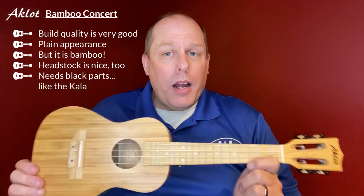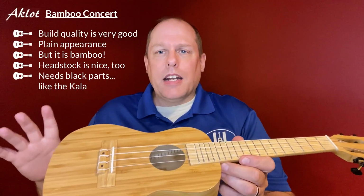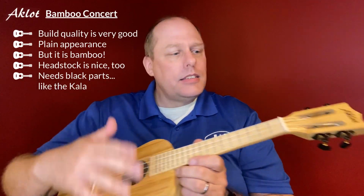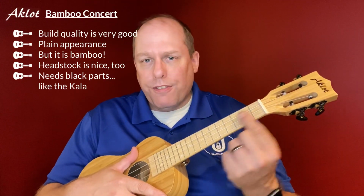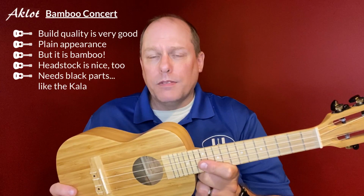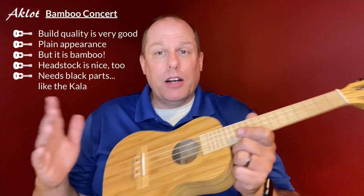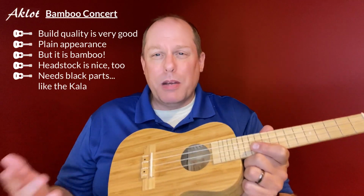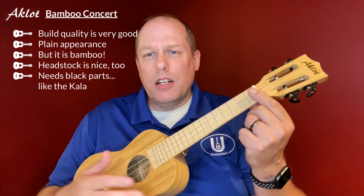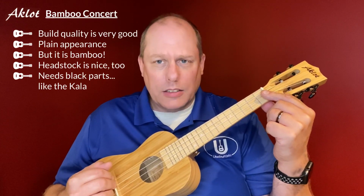Now, the only gripe I have, again, about this ukulele is the fact that the nut and saddle and front position markers and side position markers are all white. Part of that is just appearance issues, cosmetic, not a big deal. Like really, if the nut and saddle are white, does that really hurt anything? And the answer is no, it doesn't.